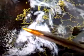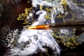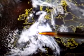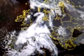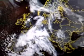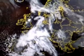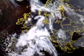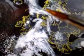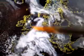You can see here a reasonably clear sky over the UK, and what we're going to be seeing is the vast majority of central and northern France, north through the UK, through Belgium, the Netherlands, up into Denmark, all the way up into parts of Scandinavia, seeing mild and reasonably sunny conditions, temperatures slightly above normal for this time of year. Particularly across parts of Denmark, through the Low Countries, it could be 16 or 17 Celsius in places like Amsterdam and Rotterdam, down by Brussels, up to Copenhagen. We've also got temperatures of double digits up through Oslo and Stockholm as well. So very, very pleasant conditions.